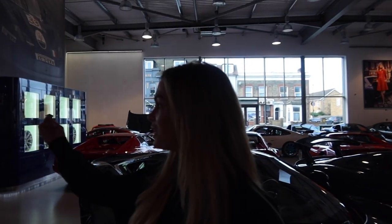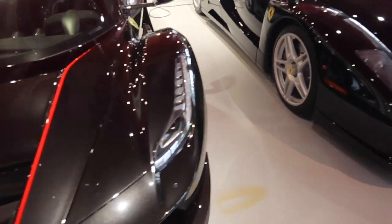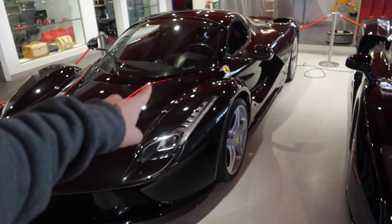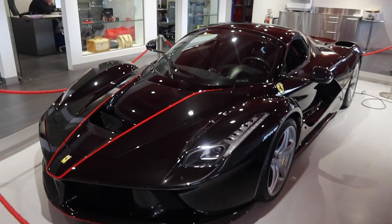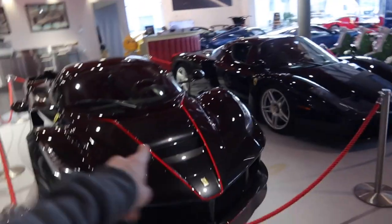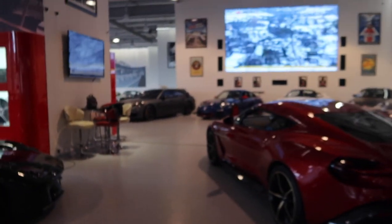I was actually going to say earlier, when you were talking about the Enzo, the front end looks like the LaFerrari's, but clearly my car is nothing like yours, and the LaFerrari replaced it, so there you go. But no, you can usually tell that it's an Aperta just from these little details, because the red details on this are a LaFerrari Aperta only kind of thing. I mean, I'm sure some people have put it on a coupe. So remember those details, that stripe on this one. You'll see later when we see the coupe that it doesn't have it.